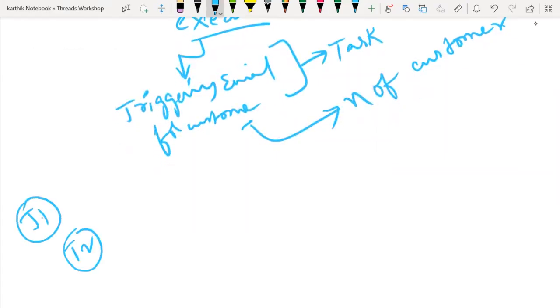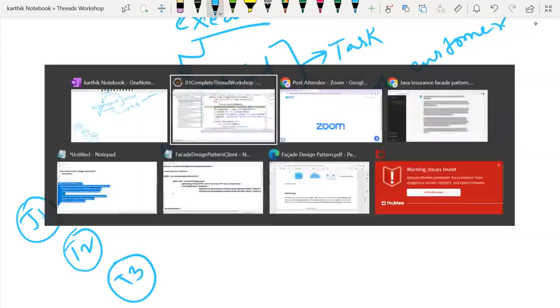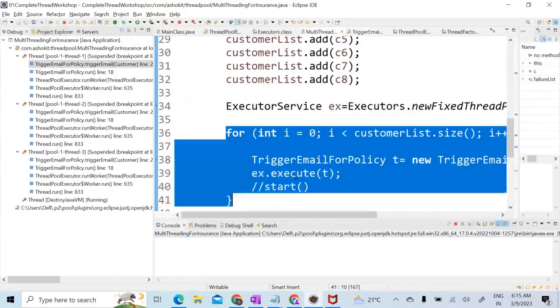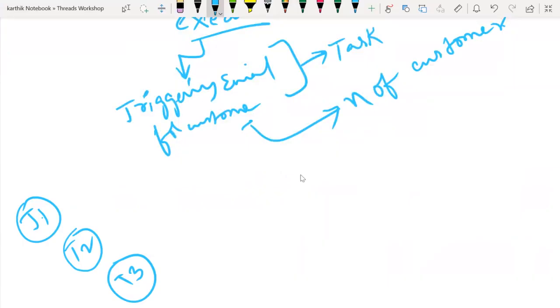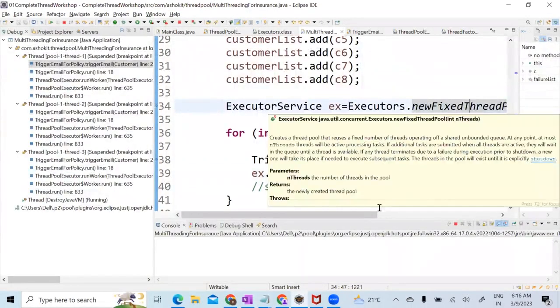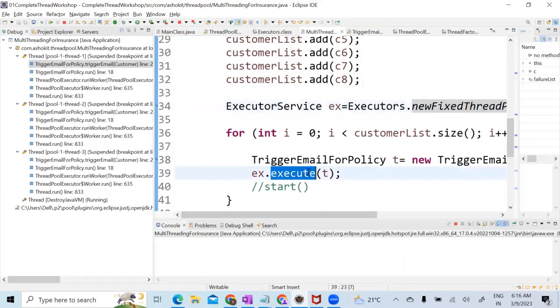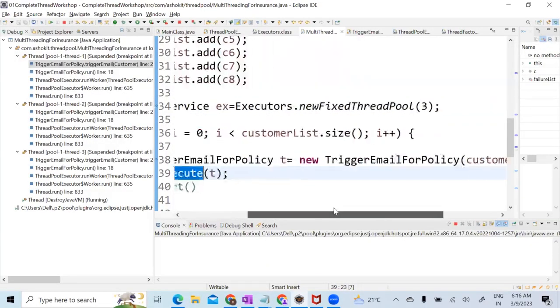3 threads. Now in the Executor framework there are two different things, tasks and threads. Whenever we say the for loop, internally whenever you call the execute method, the execute method will create a thread and put it in the thread pool. Next time the execute method is called, it will create a thread and put it in the thread pool again. Once the 3 threads are created, what is the fixed thread pool size I have given? 3. That means at max, how many independent paths of execution will be created by the execute method?